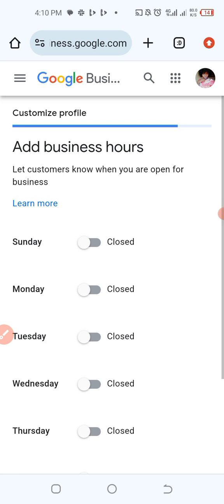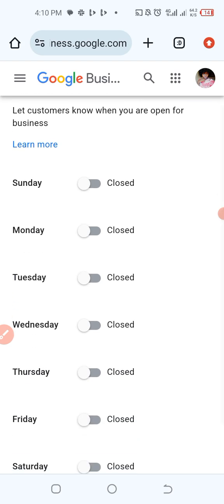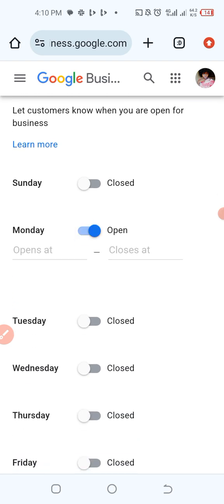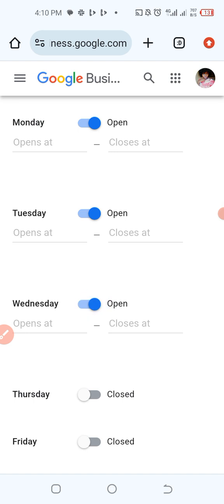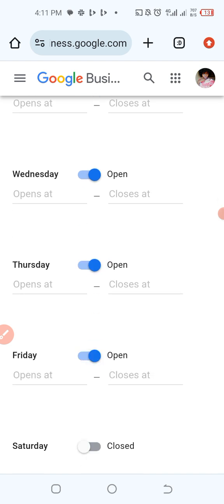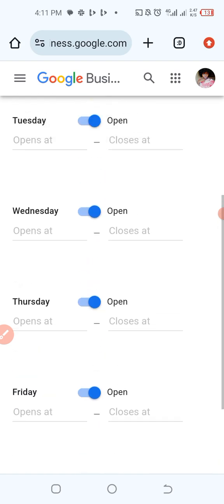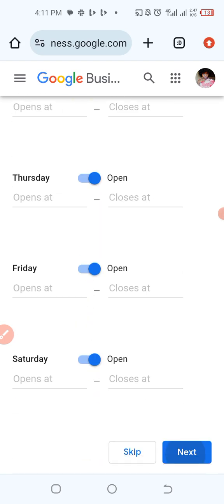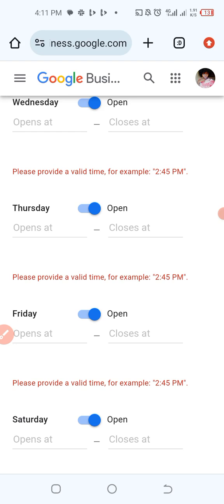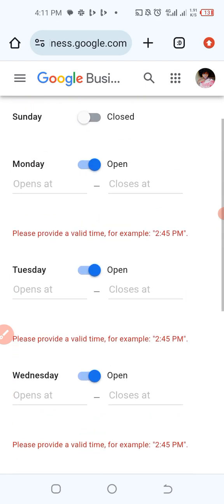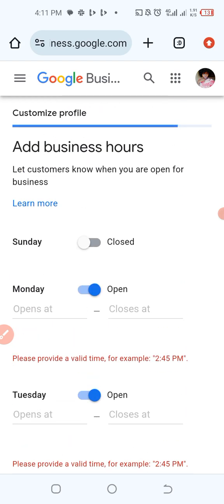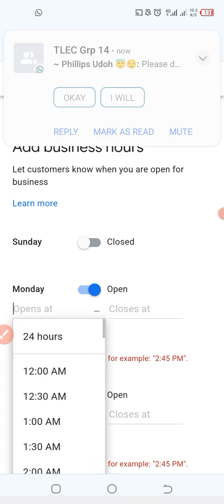Then you can decide to fill in these places later. Add business hours: open, open, open, open, open, open, next. Yeah, I forgot to add it, but I believe you get the idea.